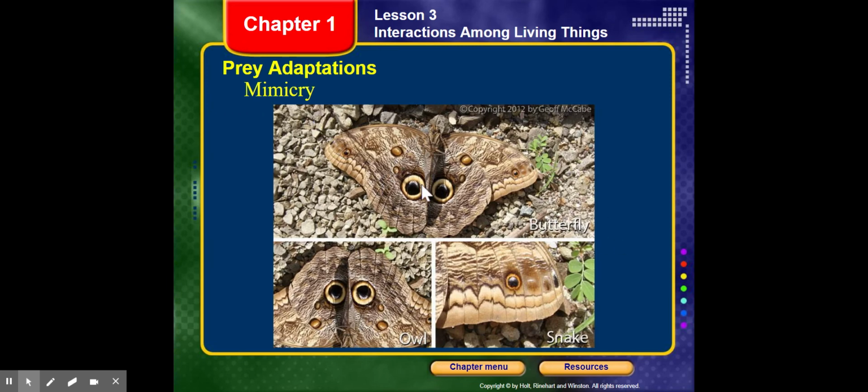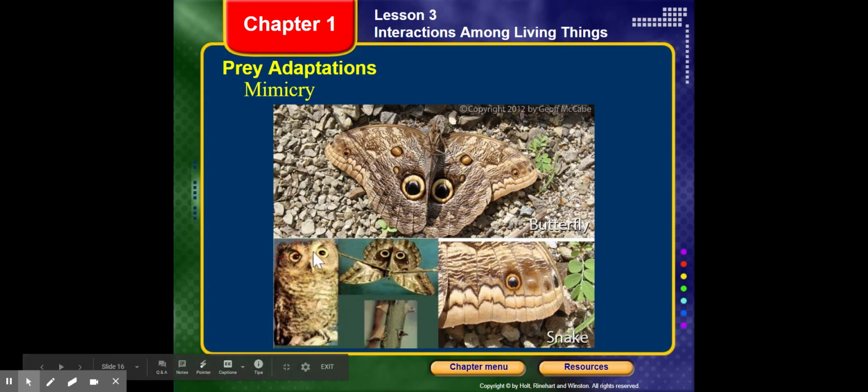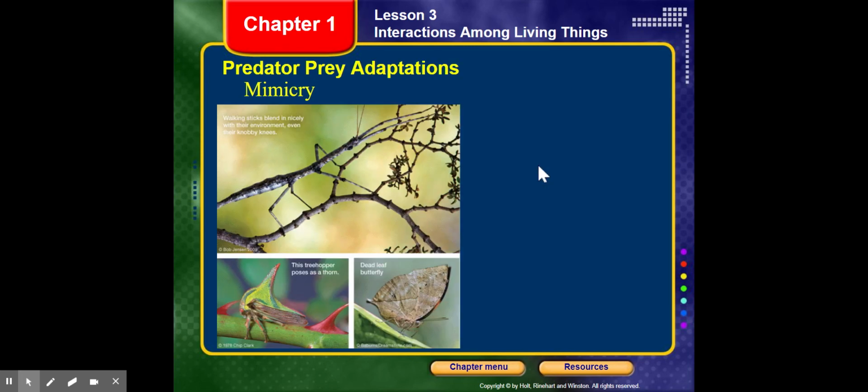So again, copying something that's poisonous is called mimicry. This one's interesting in that they're mimicking predators. This is a moth that has spots on its wings that look kind of like owl's eyes. And an owl is a predator that will eat things that will eat the moth. And so if it flashes these wings quick, that can kind of startle a predator. So if you look at what an owl's eyes look like, almost this moth has copied what the predator looks like. And sometimes if it flashes those eye spots, that is enough to startle a predator.